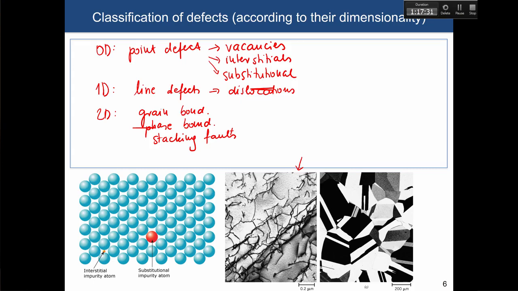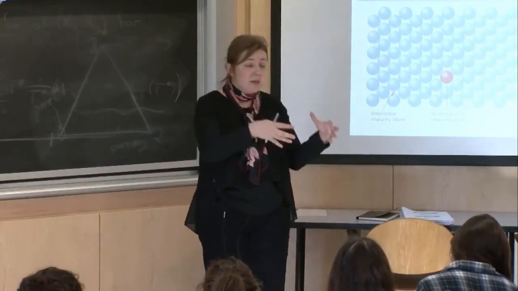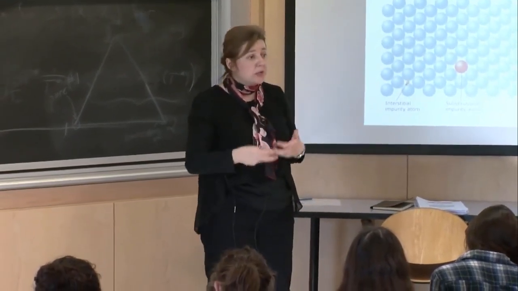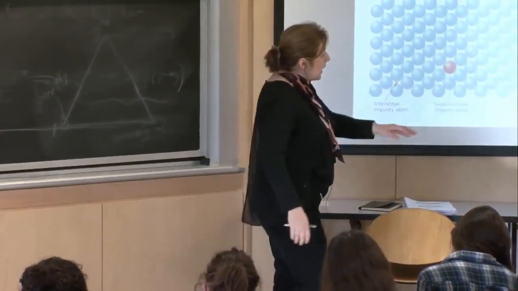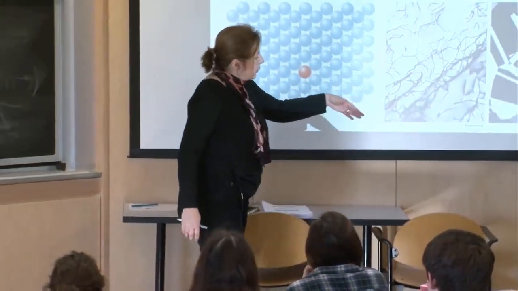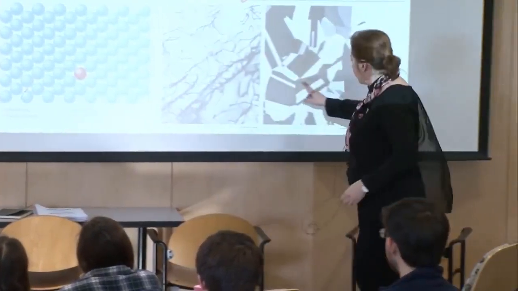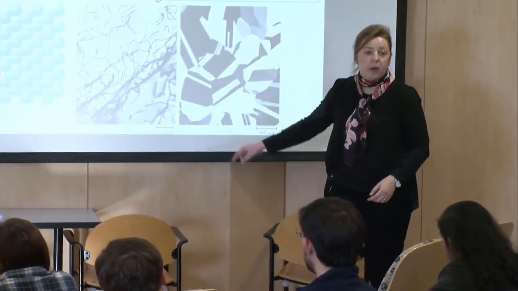So if you, for example, have two phases in a material, then the interface between them would be called a phase boundary. If you have the same material with different orientations of the grains, that would be called a grain boundary. So the colors in this particular image and the lines between them correspond to either grain boundaries or, within an individual grain, for example, in this particular image, this would be a so-called twin boundary.